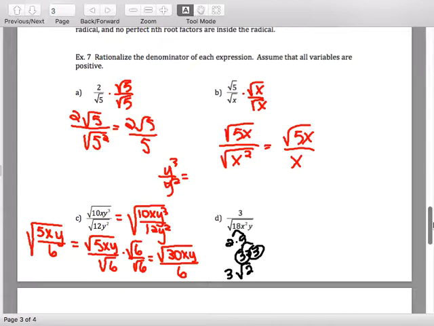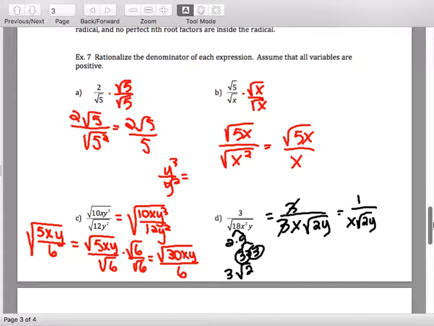Now, what are you going to do with the x squared y? 3x, 2y. You got it. Okay, so this is going to go 3, the square root of x squared is x, and underneath will be the 2y. Good job, okay? Now the 3's cancel, right? So it's going to be 1 over x square root 2y. Because numbers on the outside can reduce, numbers underneath a radical can reduce, but you can't reduce outside with inside.